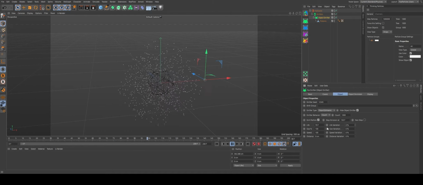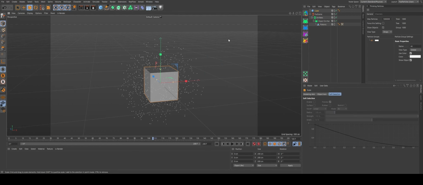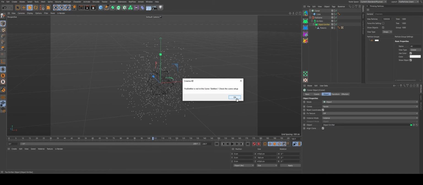And size, you can't see size here. Even if I add size variation here, it will only work whenever you clone something on it. Okay, let's clone maybe a cube, and I'll turn that down and put a cloner in here. Now let's change it to object, and we need an object here. You can't put an object emitter here, it won't work.